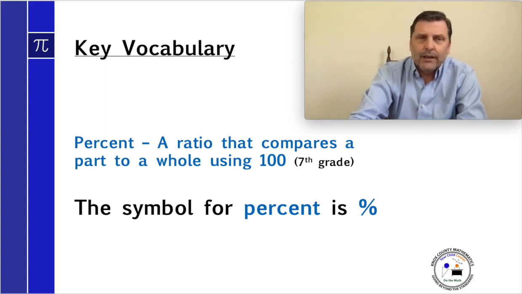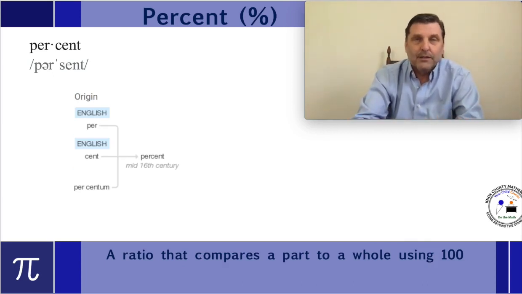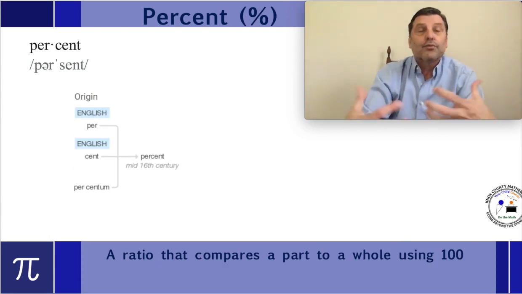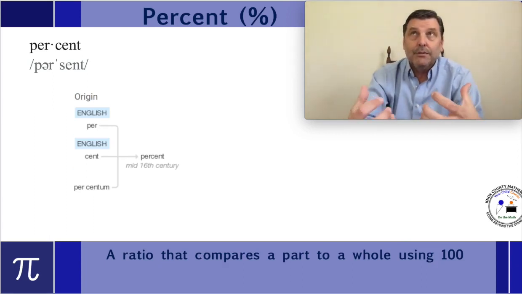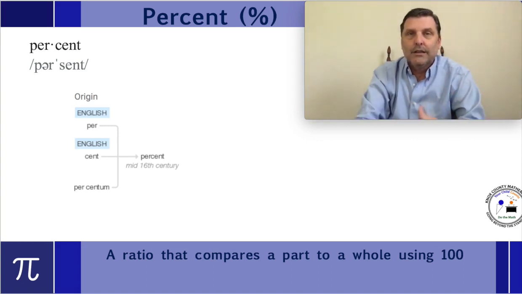It looks like two zeros or two O's with a slash behind it. Let's dig deeper into that word percent, because I think that's the interesting part. If you listened to my videos earlier the past 3 weeks, you know I'm a lover of vocabulary, especially math vocabulary, because it's so interesting where a lot of these words are derived, and it helps me have a better conceptual understanding of the meaning behind the word. And it's no different with the word percent.